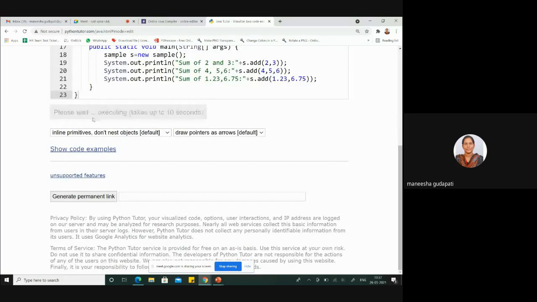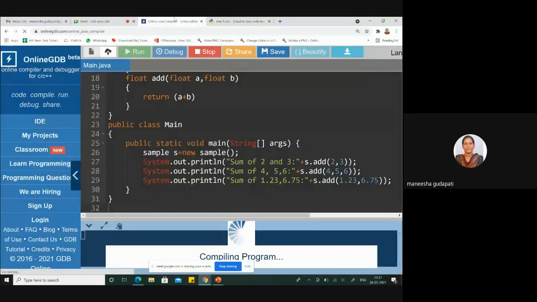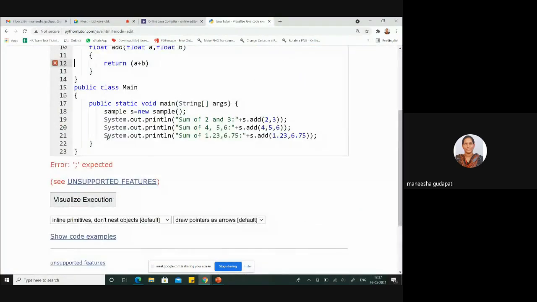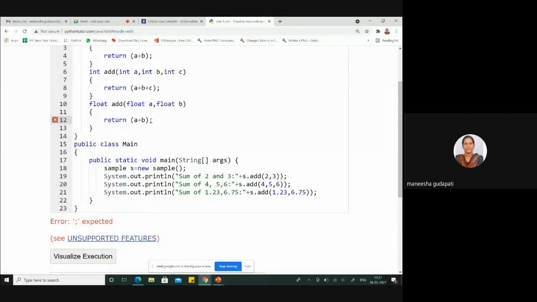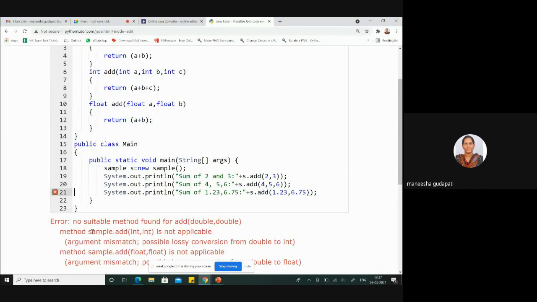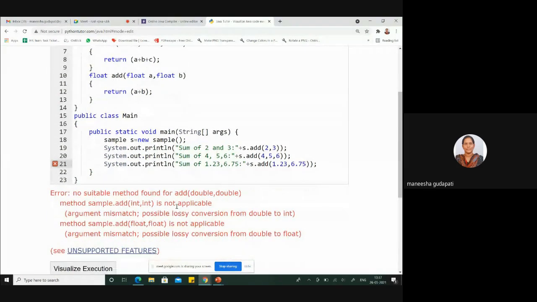Let's see here. So if you observe here, what is the error? No suitable method found for add(double, double).